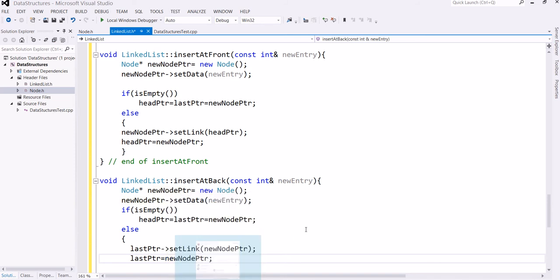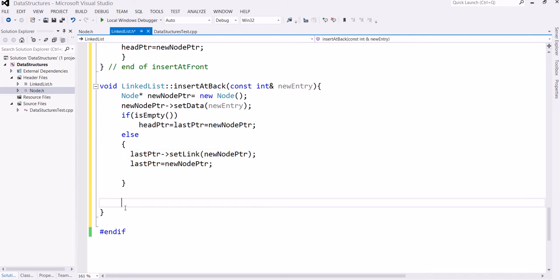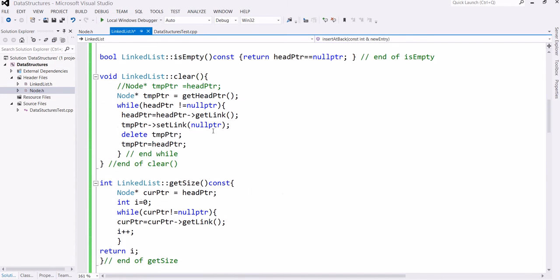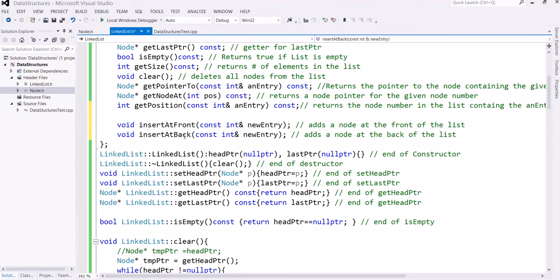So you can just compare these two lines. So end of insert at back function. So these are two special cases, and we have another case.